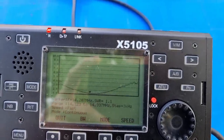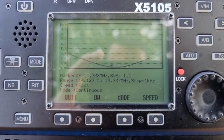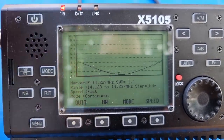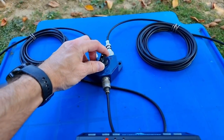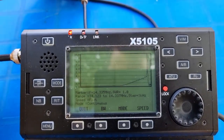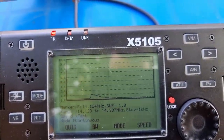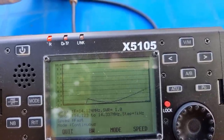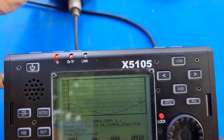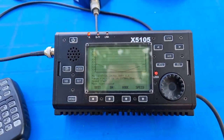Still. Okay. So I'm on the center of this frequency. Now I will switch to the vertical. You can see the SWR on the vertical. This is the vertical, and the magnetic loop. So both antennas are 1.1 SWR.